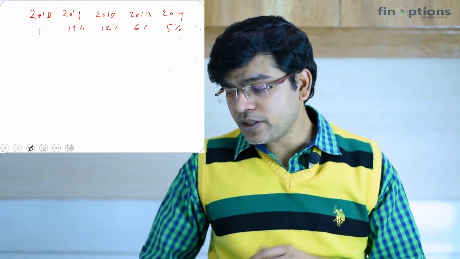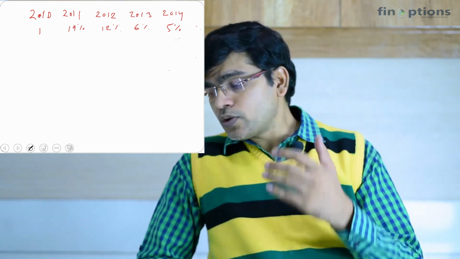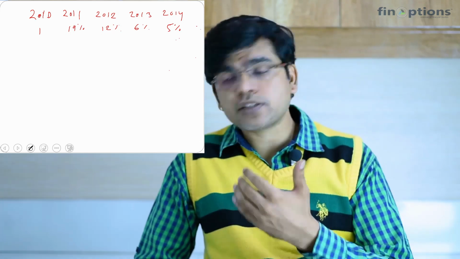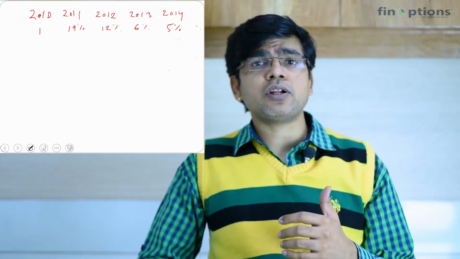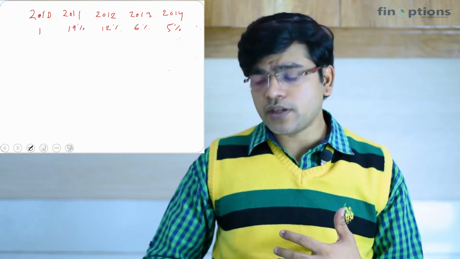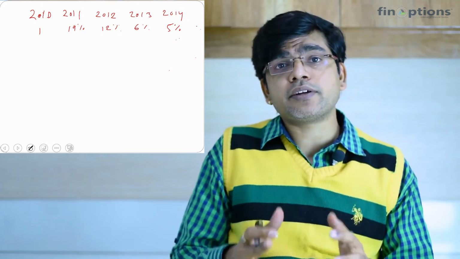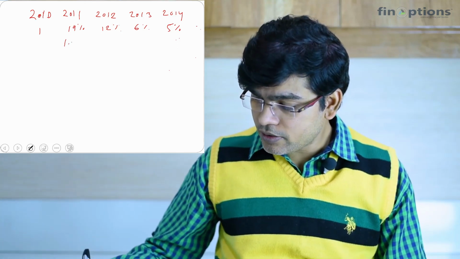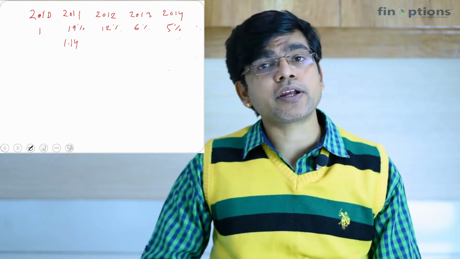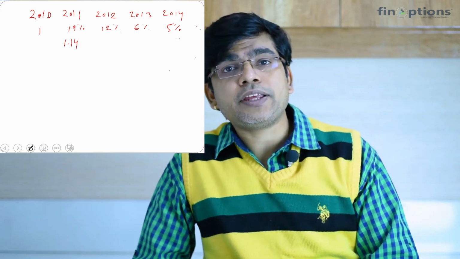So the thought of maybe the arithmetic mean is, on an average, what is the kind of return that you've got. So if you do 12% plus 14 plus 6 plus 5 divided by 4, that's more of an arithmetic mean, which is based more on a thought of simple interest concept. Now, that is saying that every year you're getting that return on $1 only. But let's say after a year your value is 1.14, getting a 14% return on $1 invested.